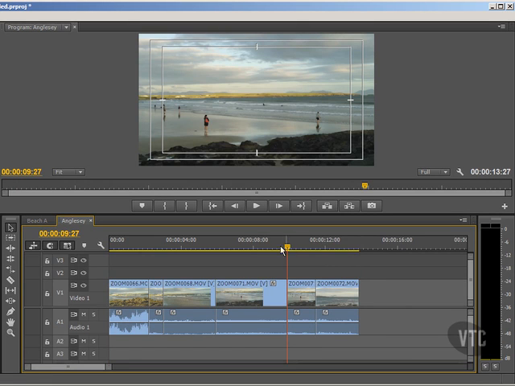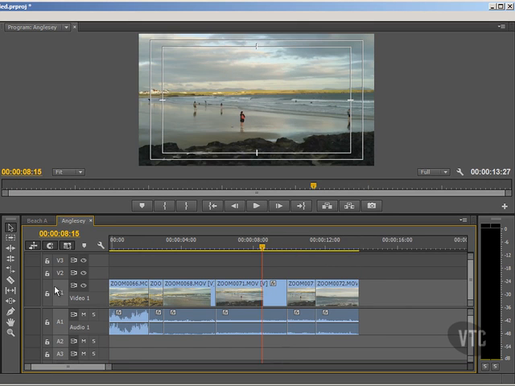By the way, if you place the CTI where you want to cut, well, by using the razor tool now, you only need to be fairly close to it. You don't have to be exactly there, because once you have set up your CTI to be the exact frame, moving close to it with the razor tool and clicking snaps to that position. Okay, so those are those two tools.